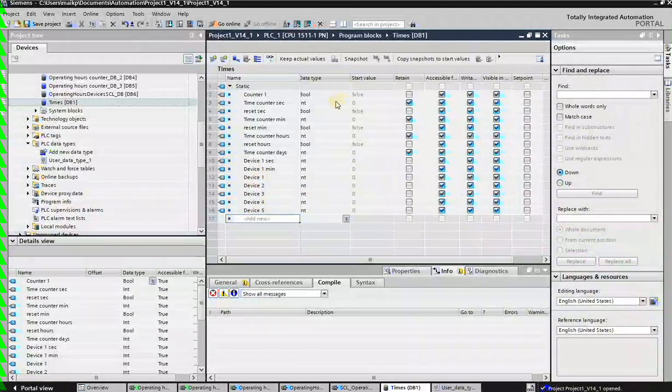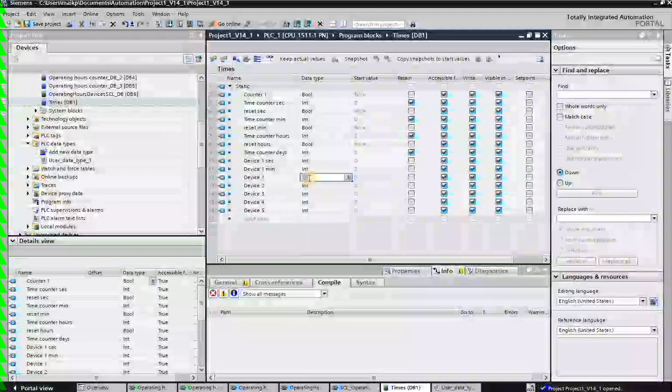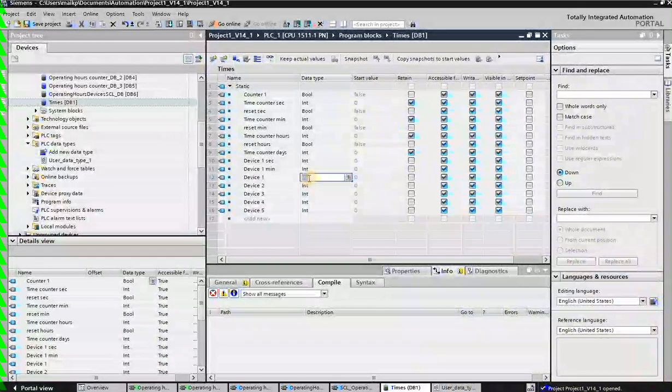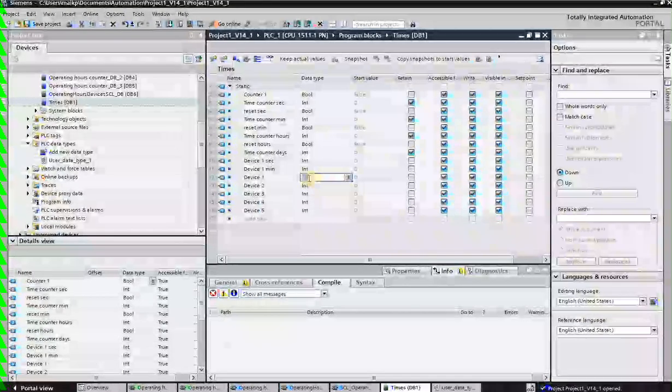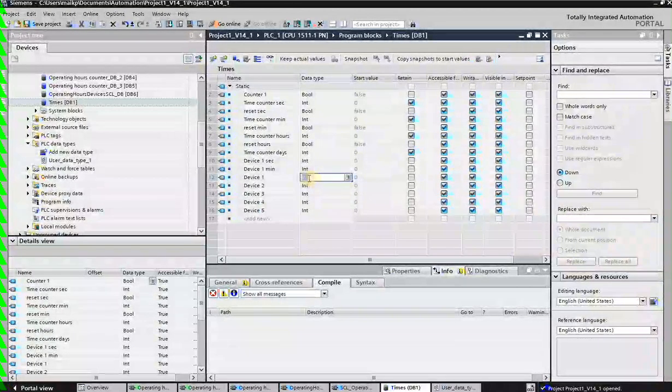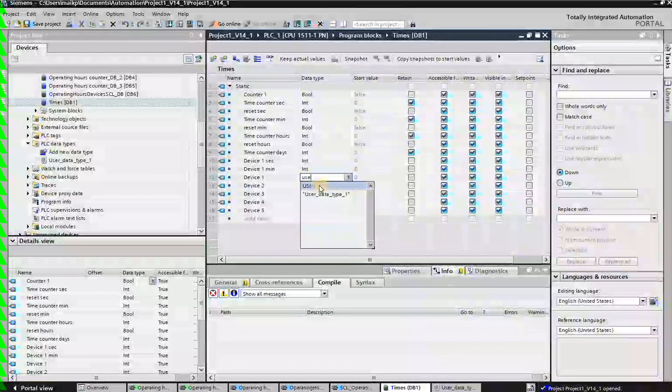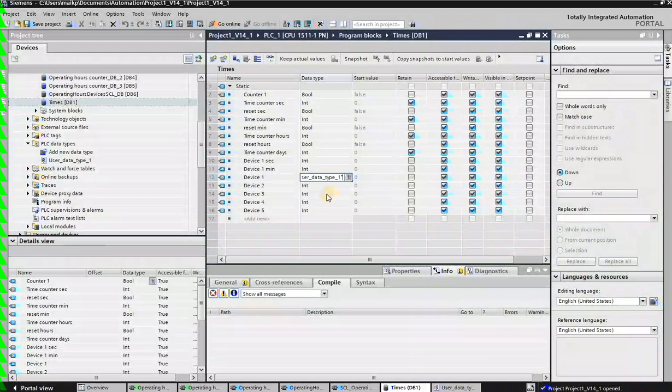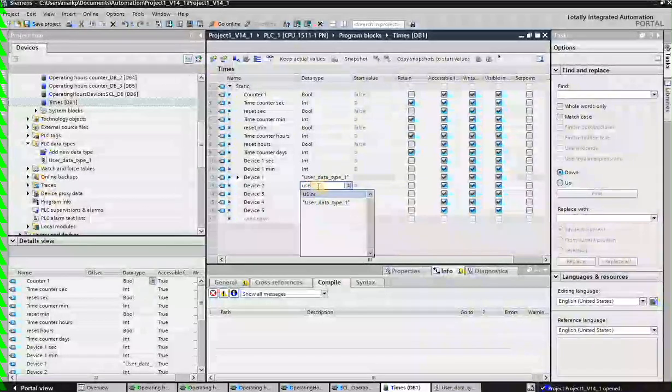Then instead of making it an integer, we now say we want it to be our user-defined data type. In our case, we didn't give it really a name. It's just user data type 1, as you can see here. So we type user, and it shows up here, user data type 1. Hit enter, and then the same for the next ones.